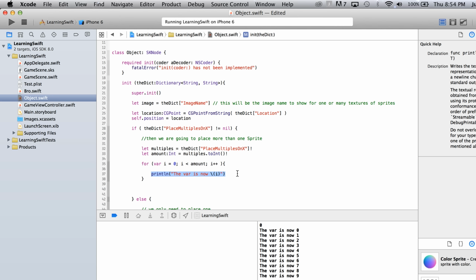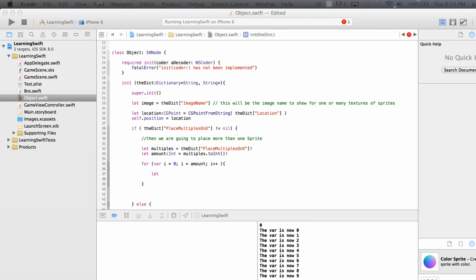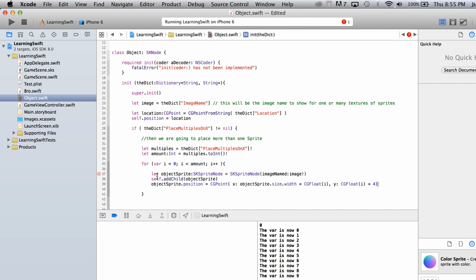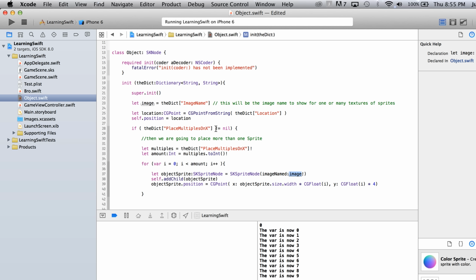What we want to do is add in our objects, or an object sprite to actually show you the platform. And you know what, since we've done a lot of this before, at least in my little daily series here, let's go ahead and paste some of that in. So I'm just going to create an object sprite here. I'm calling it object sprite. It's SKSpriteNode. This is going to equal SKSpriteNode, and similar to the same code that we had in our bro class, we've got image named and then the forced unwrapping of this image.